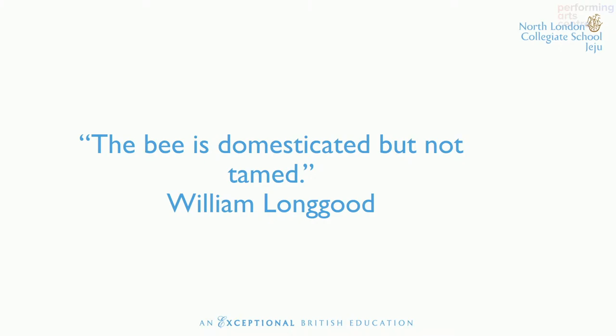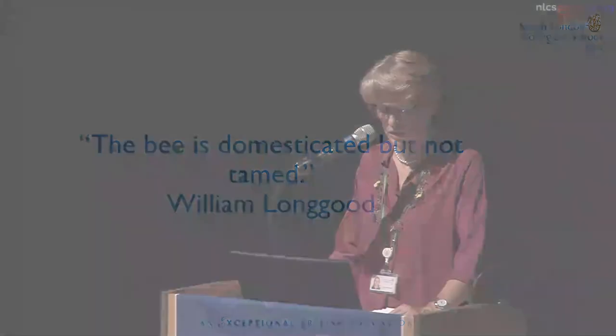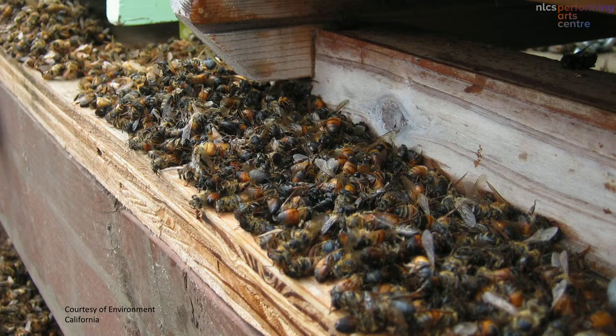So now 60 years later, the same poisons have accumulated, and not just in the top consumers of the food chain, but in the producers, all the plants, in the angiosperms, in their floral network, in their nectar and in their pollen. So the honeybee is no longer domesticated. It's dying. This sight is not unusual. Sometimes you get to see the mass death of bees, if you're lucky. Sometimes you don't. They just don't come back to the hive.